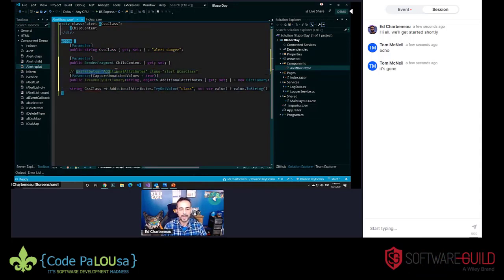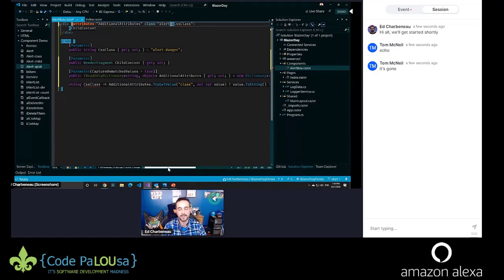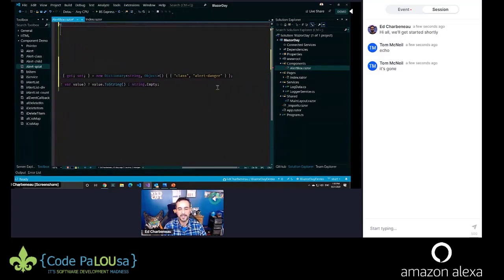So I'm going to take this @attributes, and I'm going to move this up to my div element here. And what's nice here is I've now added some functionality to my alert box, and I have full control over how this will be rendered out. So I can set default values like I did here. So this class will always have an alert class prepended to it. And then I'm going to append any value that the user has added to that class attribute. And we'll default it just the same way we did before by putting the default value to alert danger.